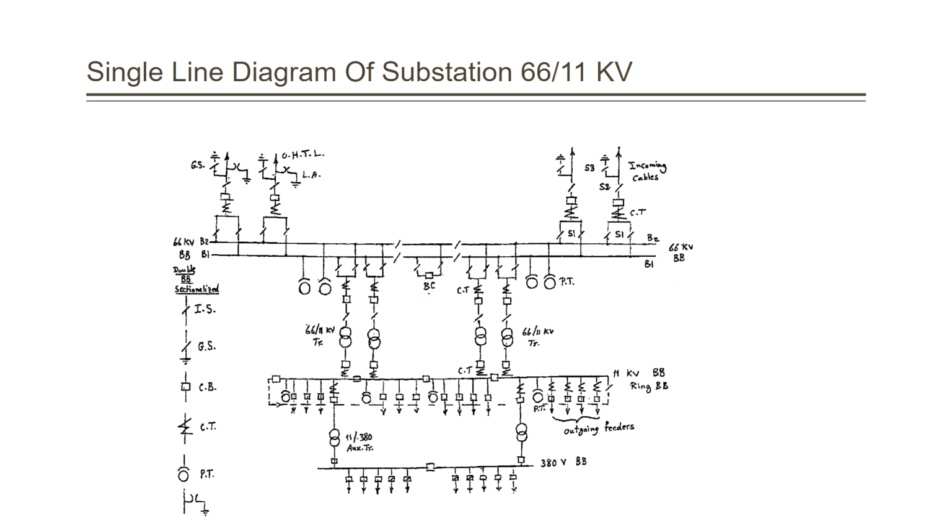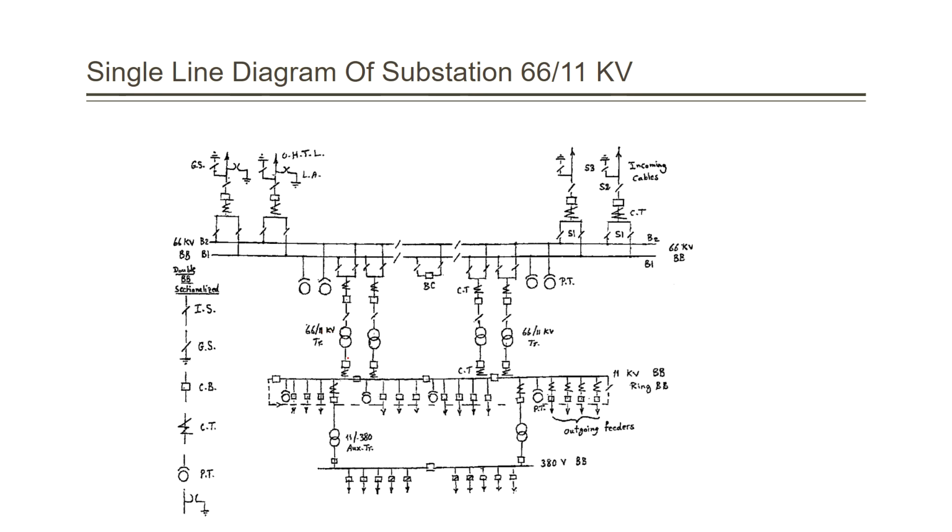So what happens after this? We take power from these bus bars, and we also have current transformers and circuit breakers, and this power is 66 kilovolt. It goes to a 66 over 11 kilovolt transformer in order to step down the voltage, which is the benefit of our substation.